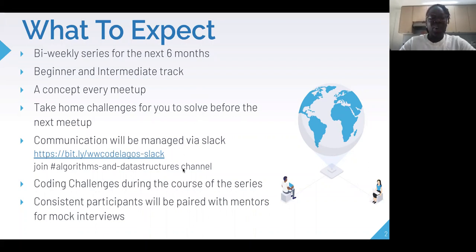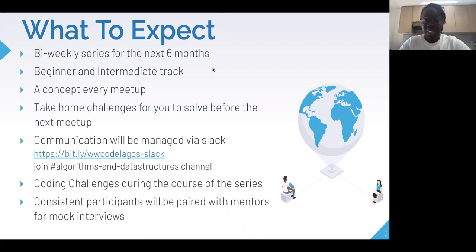During the course of the series, we will have coding challenges along the way. It's not going to be every single time. When we get to that bridge, we're going to cross it. Don't worry, it's super easy, but it's a way for you to keep yourself in an environment where you are given a coding test, or a link and a question to solve. It's time-based, and that prepares you for maybe a technical interview, giving you a sense that you need to solve the question within a particular time and provide a solution. But it's super easy. You will be able to navigate it, trust me, when we get to that bridge.